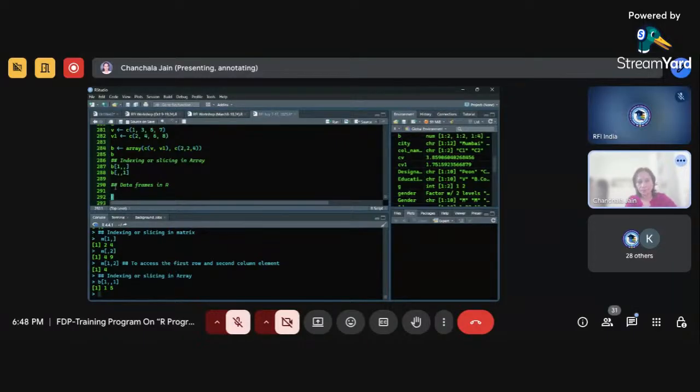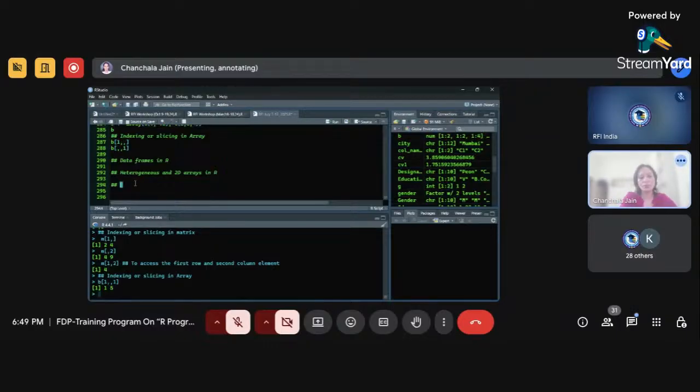Now, data frames are heterogeneous and two-dimensional arrays in R. That means they can take mixed kinds of objects, and also you can arrange them in rows and columns. So when you are going for the tabular form of your data, you generally prefer data frames, right?